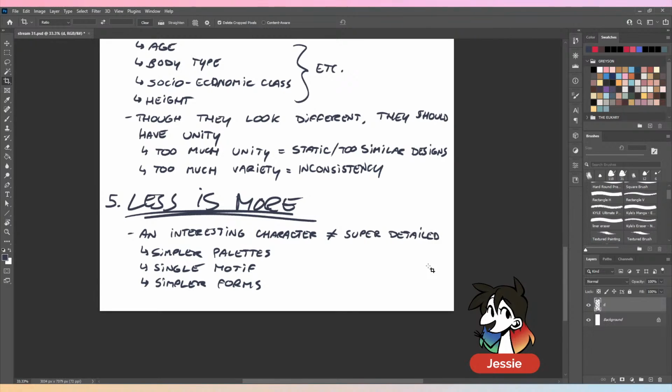Mickey Mouse, even less, right? If we don't count the black and the white, that's like two colors. It's yellow and red. Even still, less is more. And they're also recognizable. You recognize them immediately, right? Those are the really easy ones. Does that mean that they don't have to be detailed?